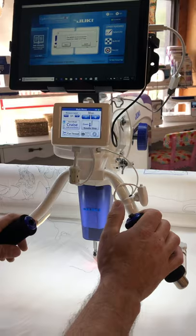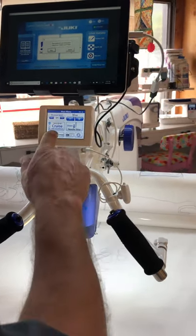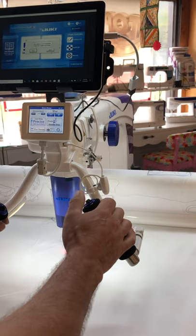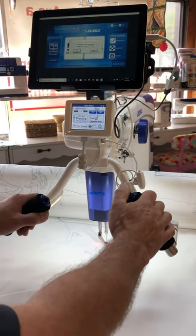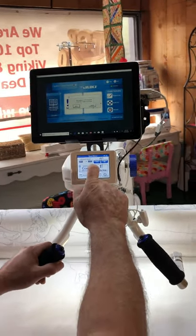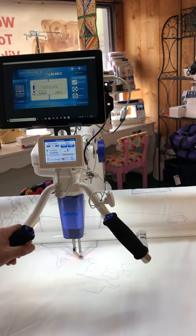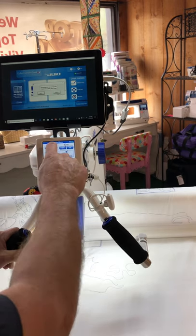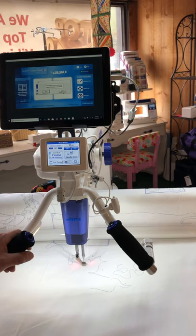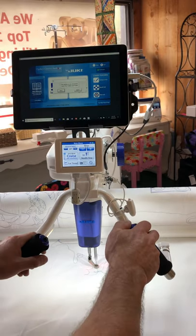All you have to do is let the machine sit for one second so the stitches lock themselves into place. We also have precise mode — when I start sewing and stop moving, the machine stops until I start moving again. If I were in cruise mode, the machine will idle at whatever speed you determine, even if you're not moving. I can increase that to 20%, for example. The idling mode is really nice for locking in corners and points, adding extra stitches to lock your seam.